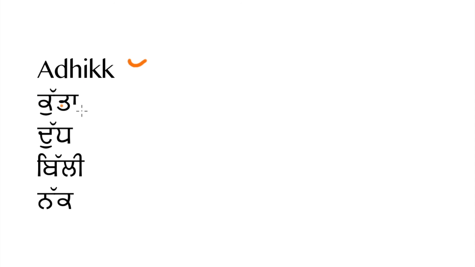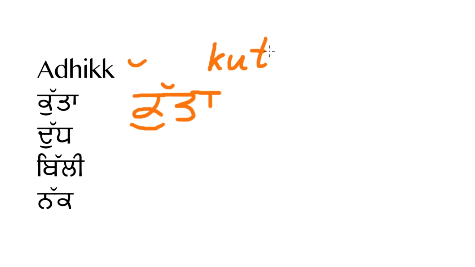So I'll use these examples here. We have a Kakka with the line, and an Adhikk, a Tatta, and then a Kanna. So Kutta. Notice how the Tatta is being emphasized with a sort of pause. If I was to put this into Latin characters, we'd have a KU and a double T. Effectively, an Adhikk is similar to when we write a double of one letter in an English word.